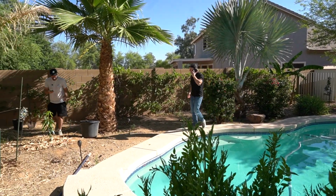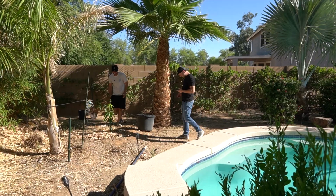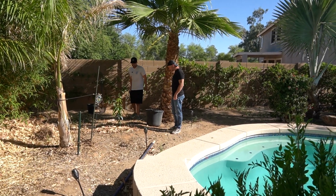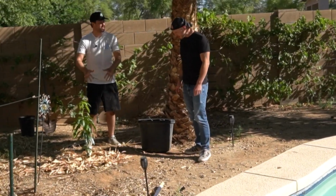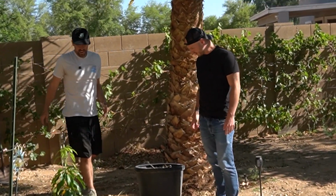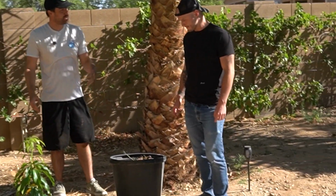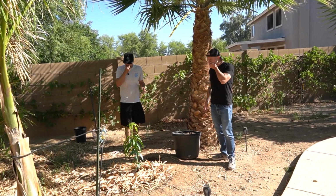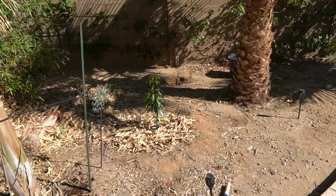Oh shoot! Mango tree! This is your garden gift, Preston. Oh, I love it. This is your newly planted awesome mango tree. Okay, what do you think? I love it. Dude. Awesome. This is wonderful. I know you've had mangoes before. I know you've killed a lot of them. That's okay, I've killed mango trees too. Yeah. But this is the perfect spot to plant a mango tree.